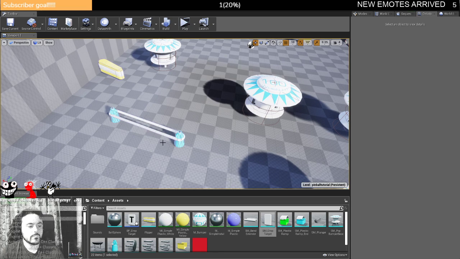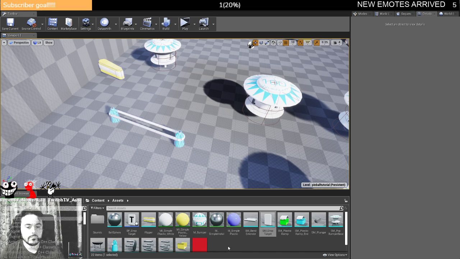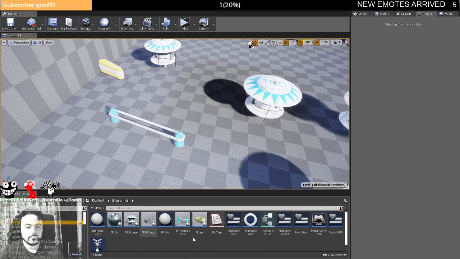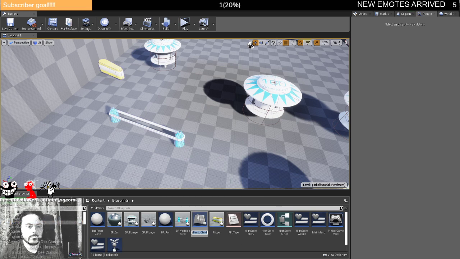So I want you to right click on BP variable band and instead go create child blueprint class. I'm going to call this BP underscore drop target set.